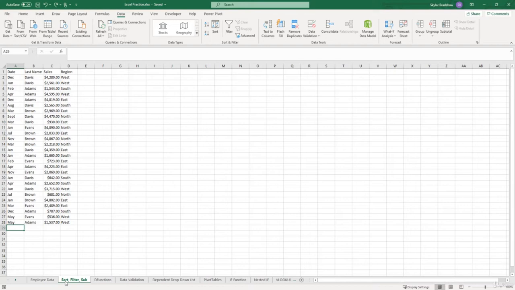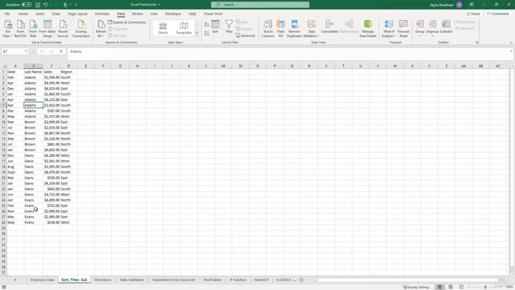Well, one of the ways that we could sort is by last name. To sort a column, all you have to do is click any cell in that column within your data set, then go up to the Data tab, and within our Sort and Filter group, we have three different sort commands. Let's say we want to sort the last name by alphabetical order. Well, we can click on the ascending sort command, which is the A to Z button, and if we give that a click, now all of our last names are sorted alphabetically. We have our A's, our B's, D's, and then E's.